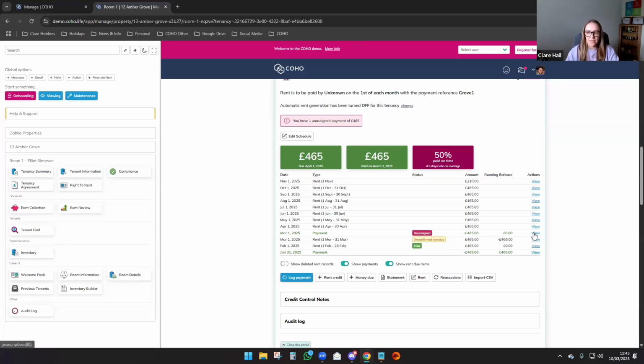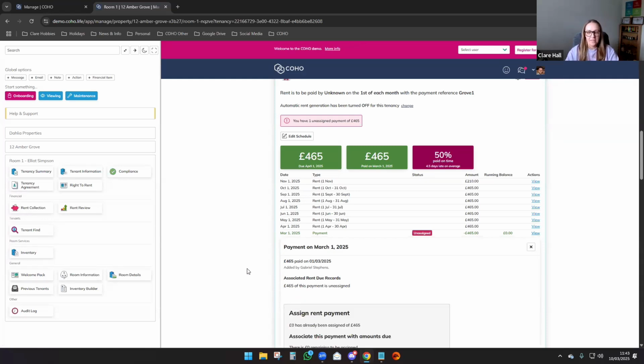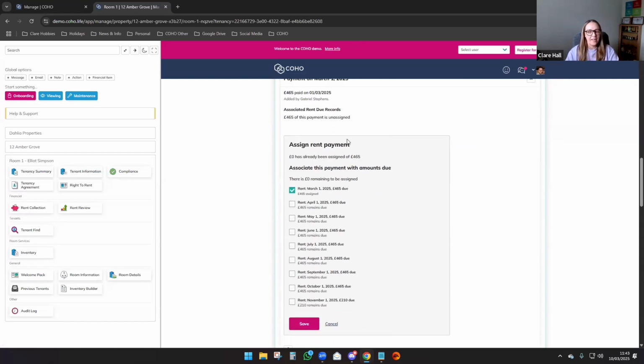So to resolve this, what we need to do is actually click view on the payment that has been logged and click assign. And now again, we're looking at the tenant's rent schedule and COHO is looking to force us to assign that payment to that March 1st rent due record.